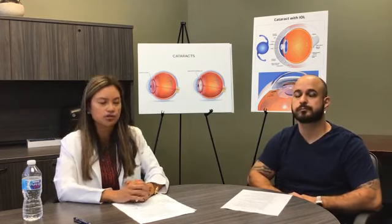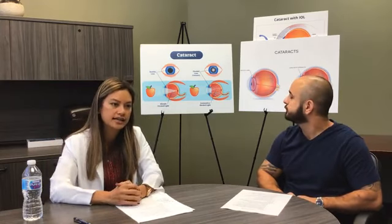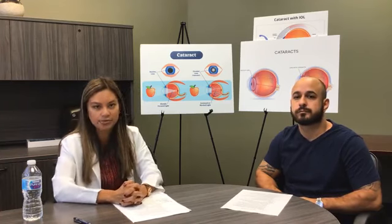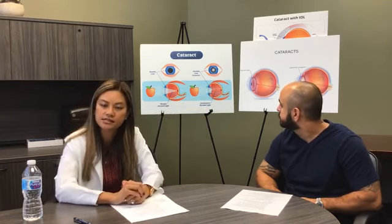let's do this here. Here, it's all scattered. And in order for you to see well, all the light has to be placed in one area in the eye. Right now, for people who don't have cataracts, astigmatism is fixed with glasses or contact lenses. What's exciting now with these advanced lenses is that the implant I place in your eye, which sits here, essentially makes it so that all the light can function in one place.